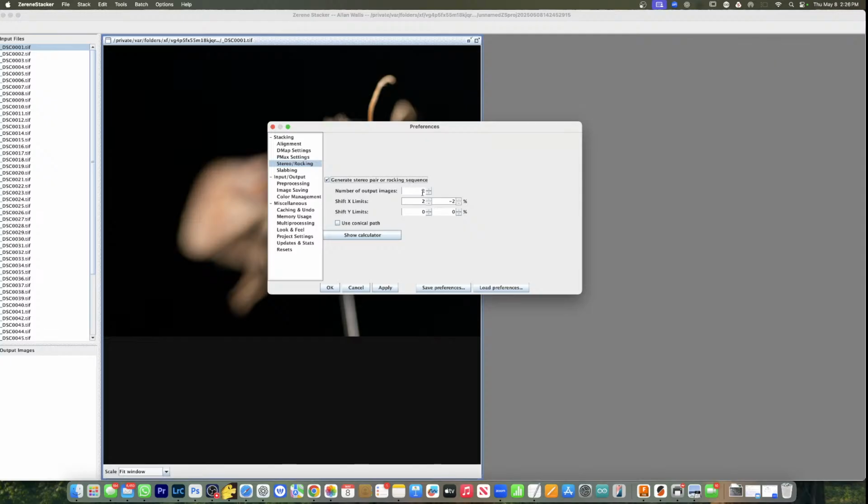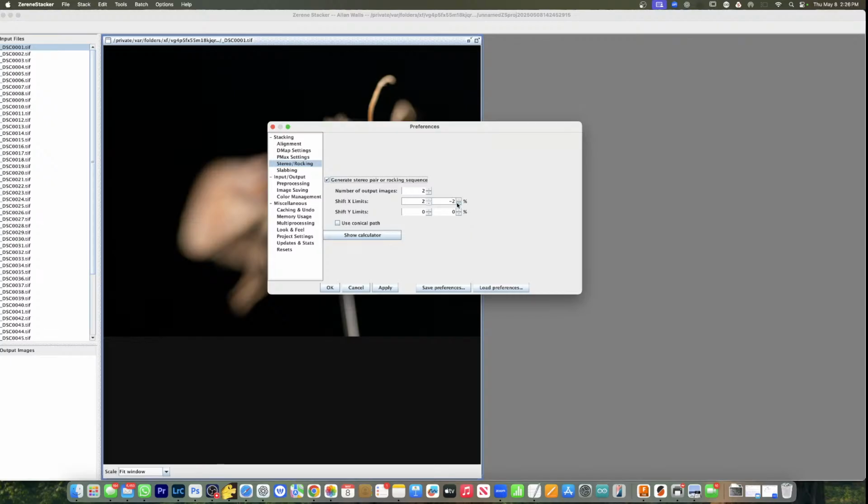But I'm going to tell you the way you need to do it if you want to make sure you get a good stereo picture. Make 2 images and make your shift limits as a percentage from +2 to -2. If you can remember the number 2, then you're set. That's all you've got to remember. 2 images, shift limits from +2 to -2.